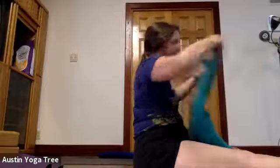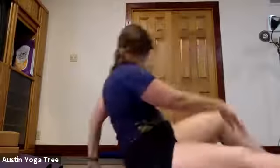All right, so after all that, come to downward facing dog. And see if even that shoulder work, which wasn't nearly as difficult, see if that helped your downward facing dog.